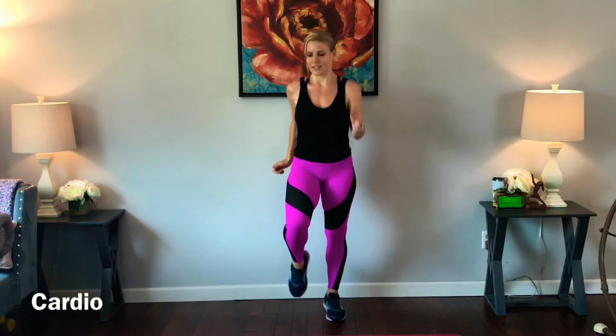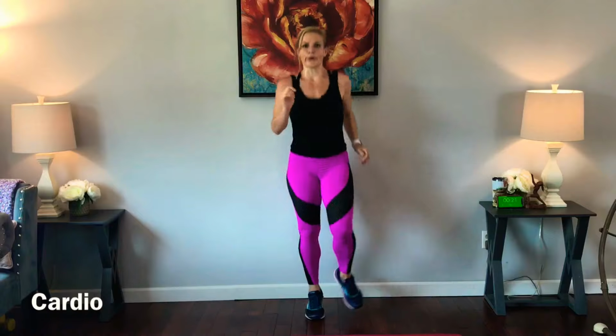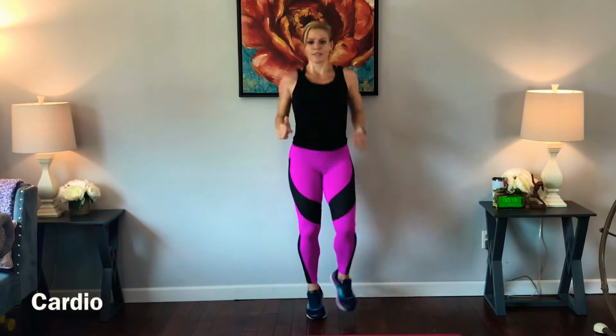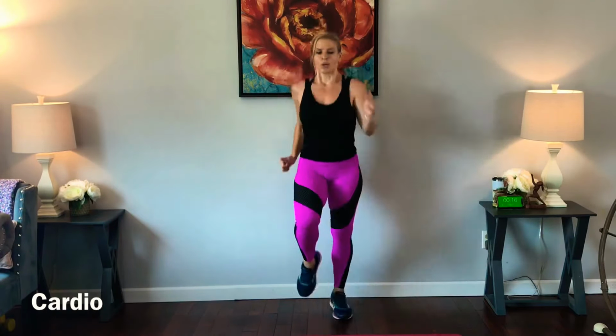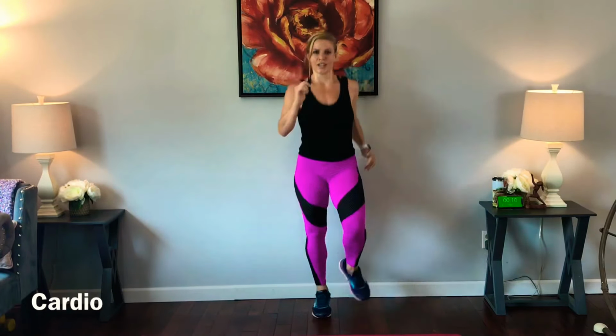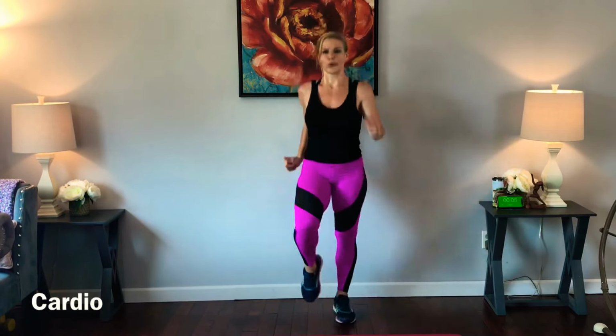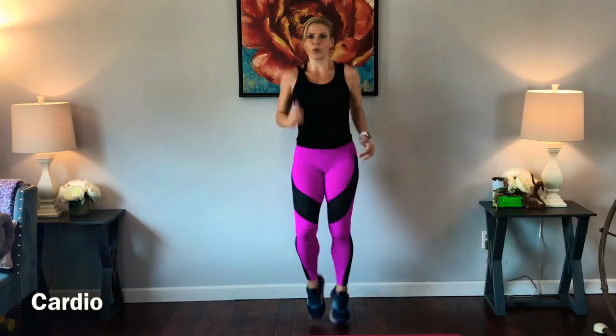Here we go. Cardio. Next, we're going to have a kneeling squat. So we're going to come into a kneeling position on the floor. No hands. Doing great. There we go, kneel on the floor.